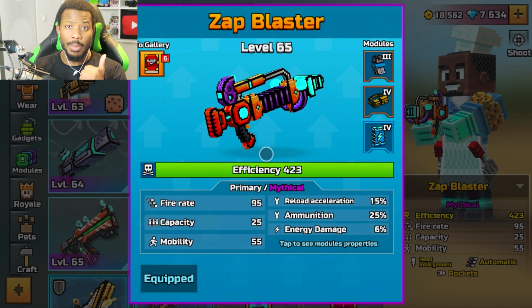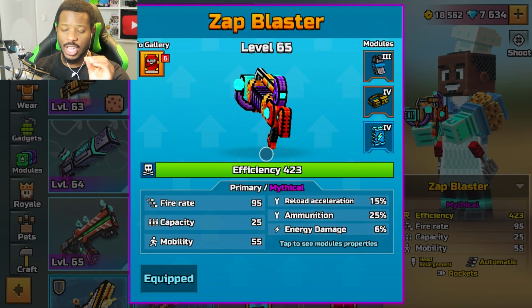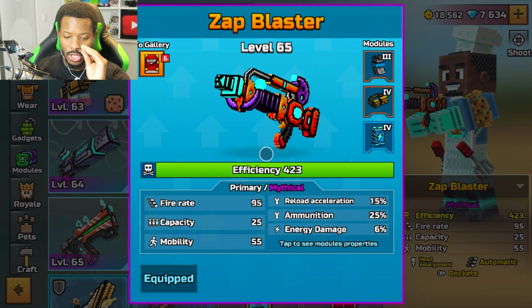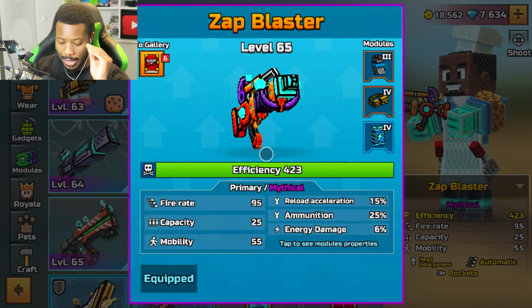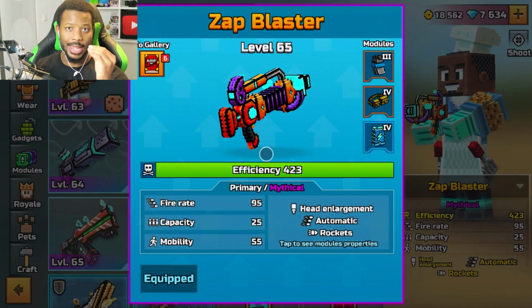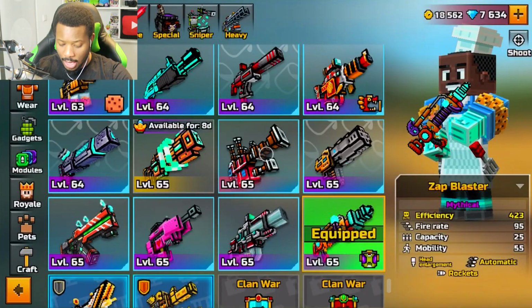I have the Zap Blaster here. I highly suggest checking out the previous video on the Zap Blaster. I had so much fun using this weapon. It was incredible, and the Zap Blaster also has a head enlargement, which we'll check out today using it.